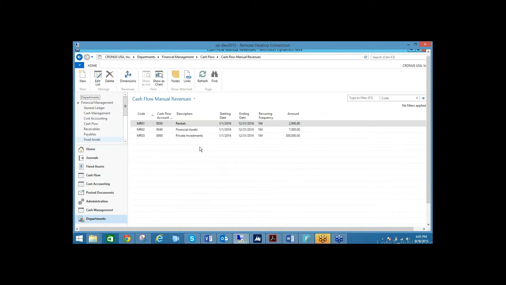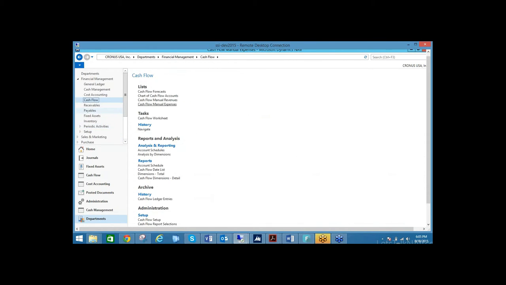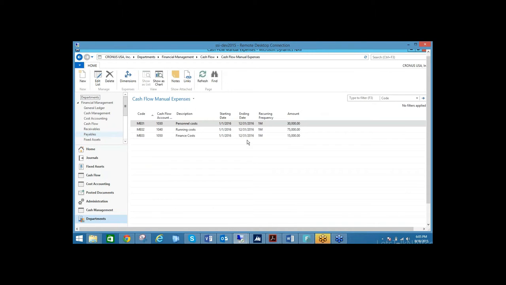What if you had extra revenues? What if you had extra private investments during this period? $300,000 every month. What if you added more expenses? What if you bought that machine that you really wanted for your place of employment? What if your organization grew and you had more expenses? All really good reasons to use cash flow forecasting, because you can go in here without affecting anything and try these different scenarios. You can have as many different cash flow forecasts as you like. You can have different scenarios.